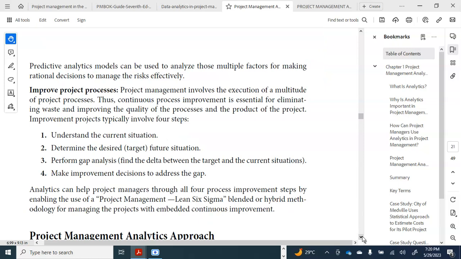Analytics is a back end thing. The executing of the project is front end. Analytics is back end. It is your report. It is what is happening in your project that you are analyzing. You are analyzing the data. The data are all in the back end. The people executing those activities are in the front end. The civil discipline, everybody, they're in the front end doing the work in real time.